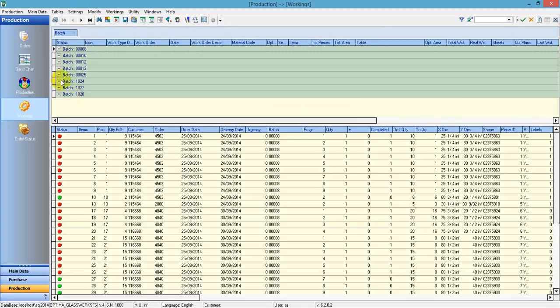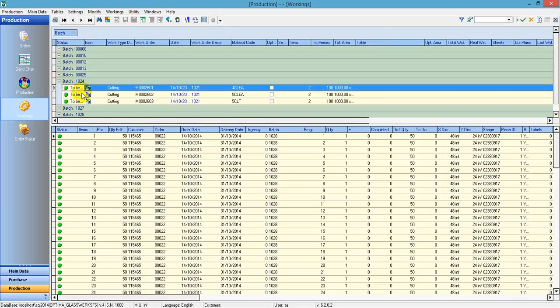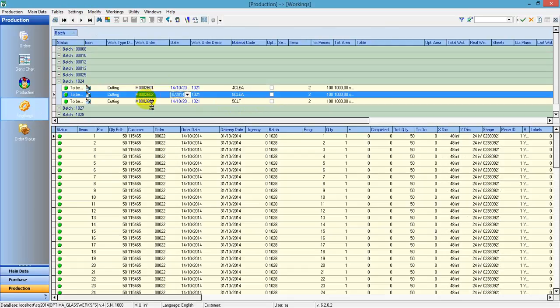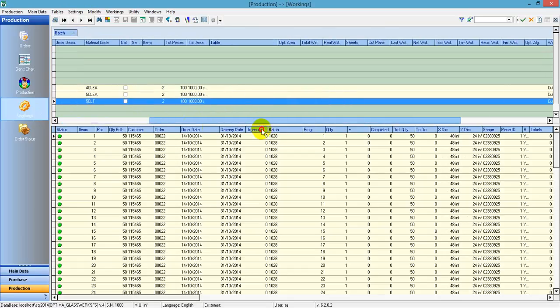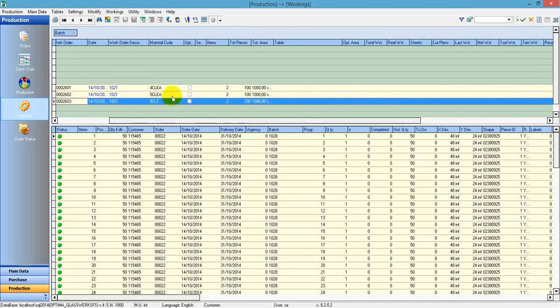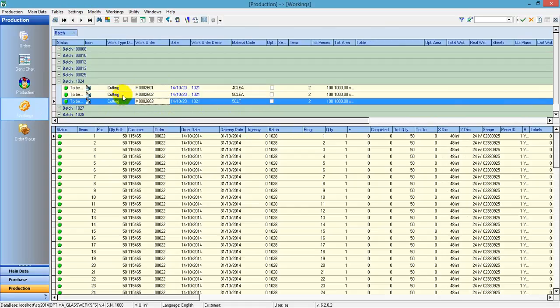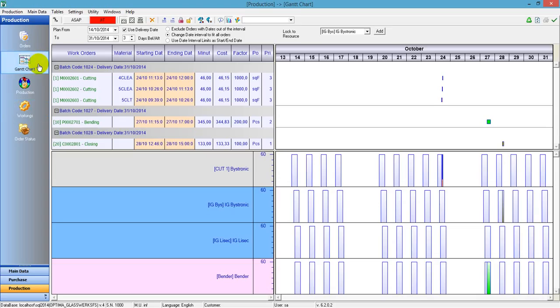I have the 3 batches here, and here I have my 3 work orders ready to be optimized. So here I will have all the units that have to be cut of this material for this day. I hope that this quick introduction has been clear enough. Do not hesitate to contact us for requests or details.